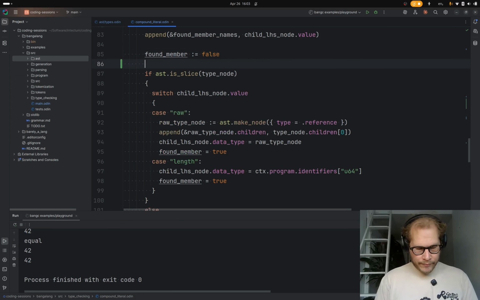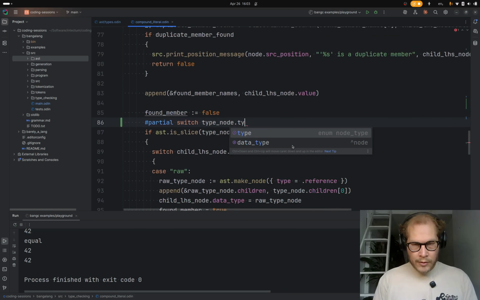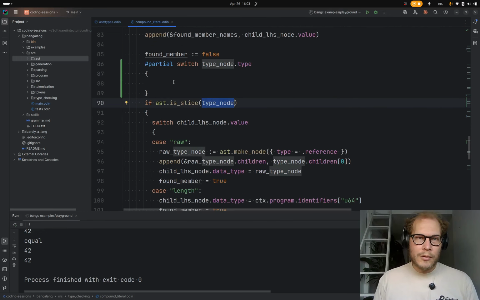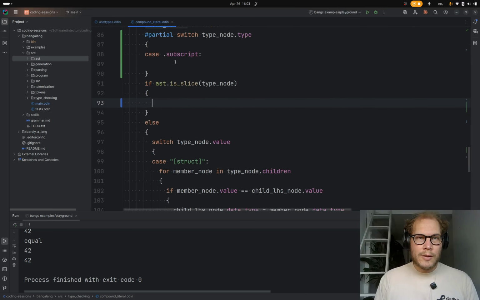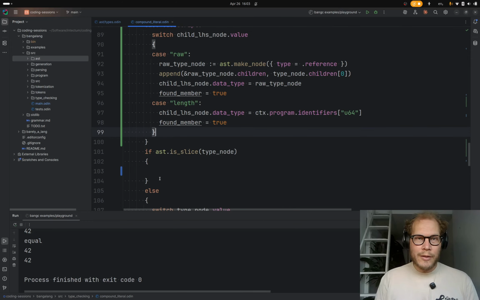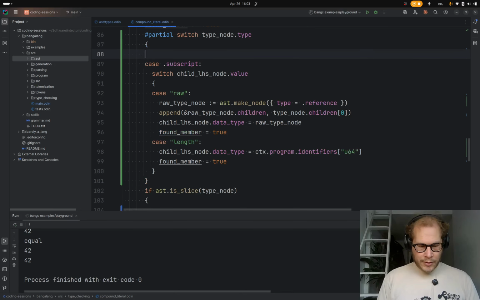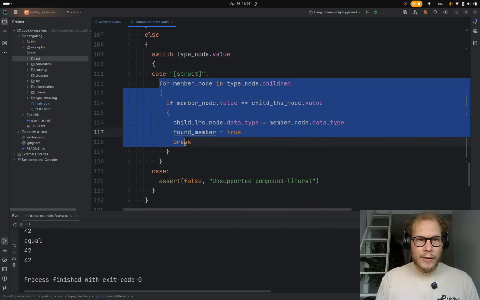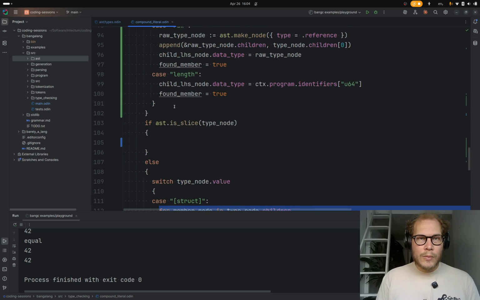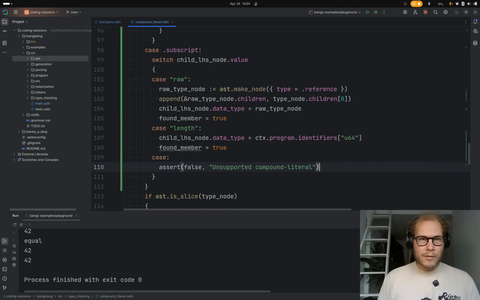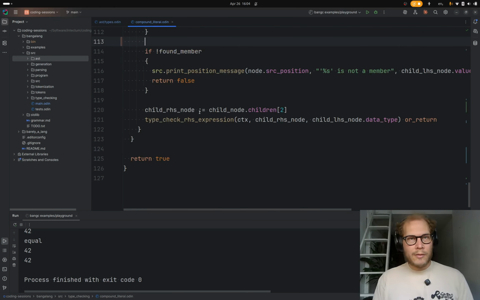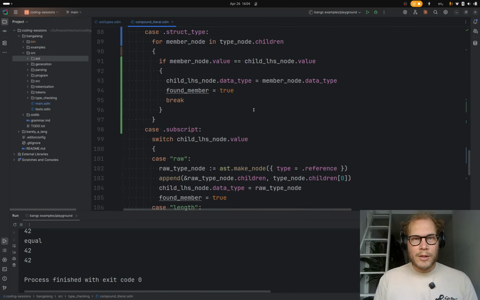All right, so let's... I feel like it's kind of consistent to do. Would it be type node.type? Yeah, I think so. So here we know that it's a slice already. We don't need to check because we already denied arrays. And case struct. Go here, and that'll be this. Oops, that'll go up here. And why not keep this default case just as a bit of a sanity check. There we go. Looks good to me.